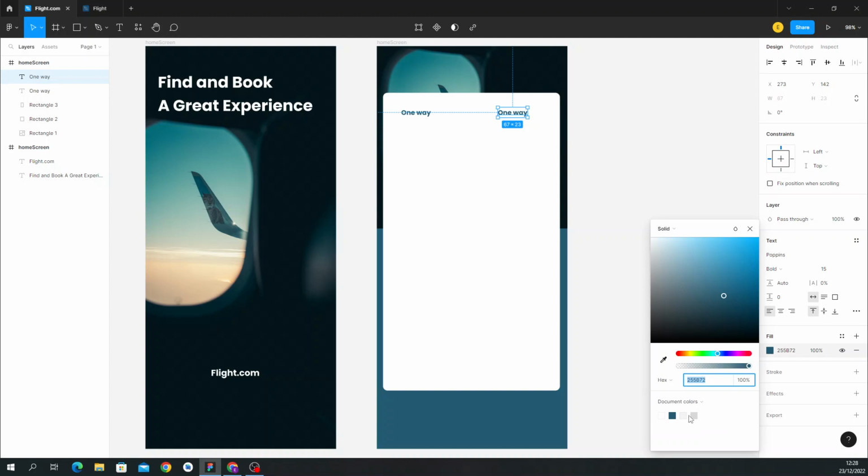So let's use a dark gray one. So mostly, you see when you select something, it changes the color. So this one is the selected one, and this is not the selected one. Let's name this first. This is a return. So if you switch tabs from one way to return, you change this color to this color. I'll show you in a bit.